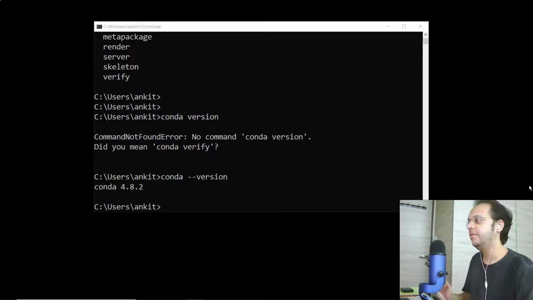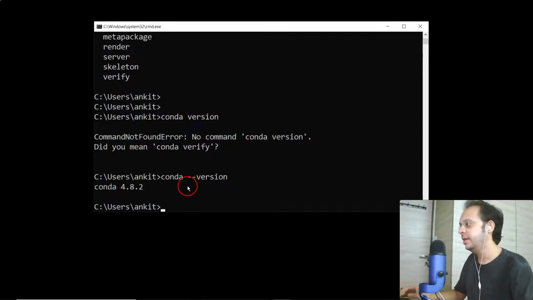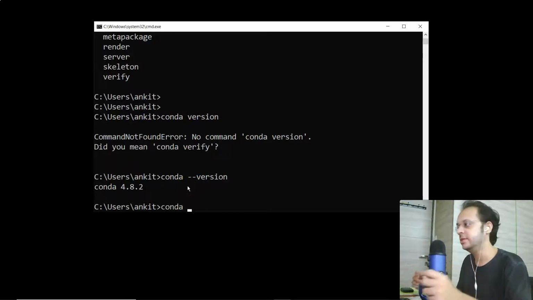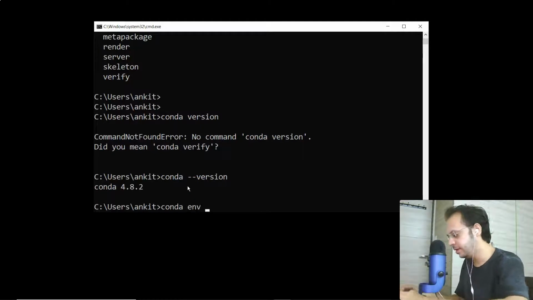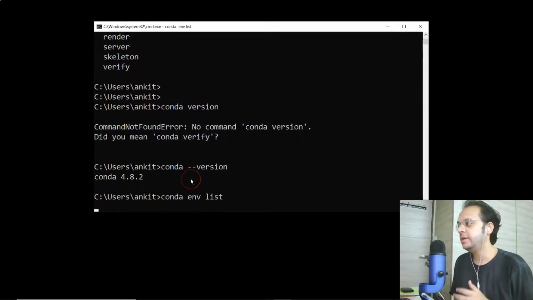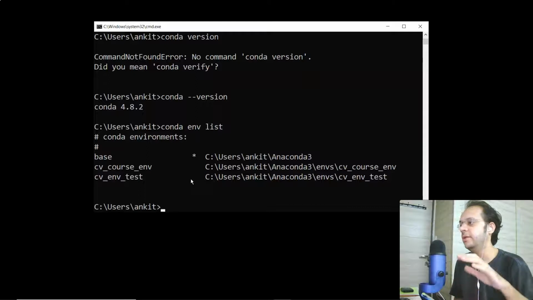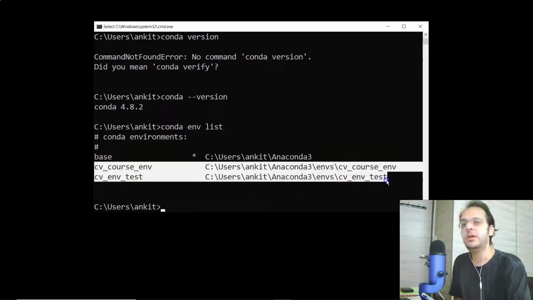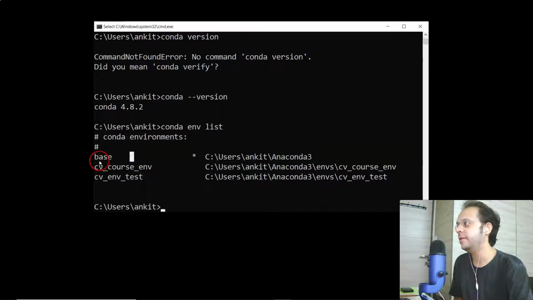So first of all, after installation of Conda, let's just verify what virtual environments are available in our machine. It will be conda env list. It will list down all the virtual environments available on my machine. You can see I have three virtual environments, because these two virtual environments I have created for my own purpose, and there is one virtual environment available by default after installation of Anaconda, that is nothing but the base virtual environment, and that is also by default, I guess, activated.